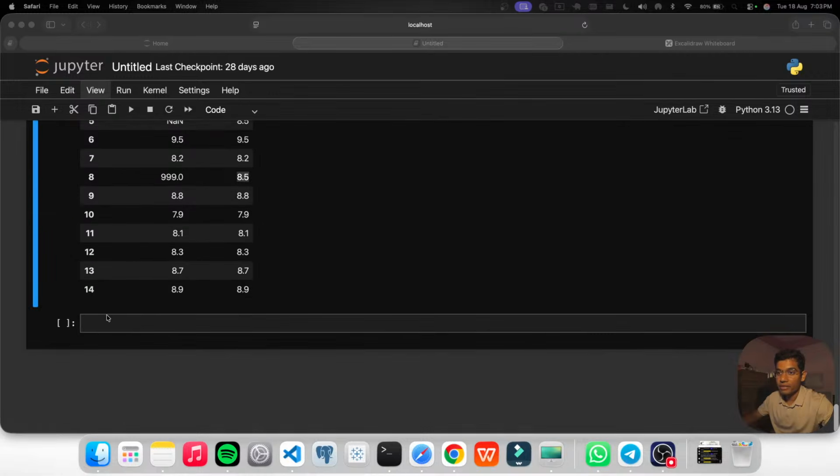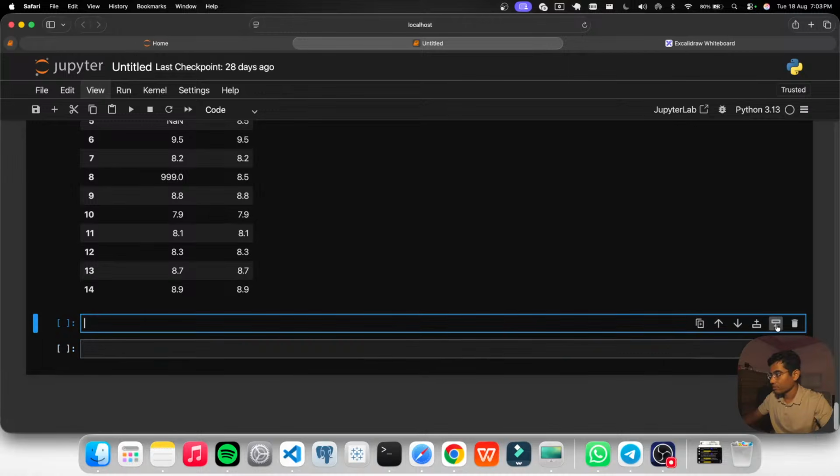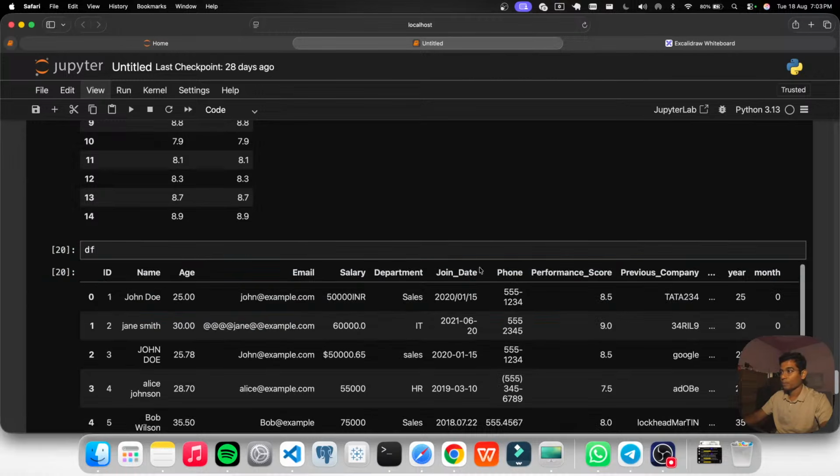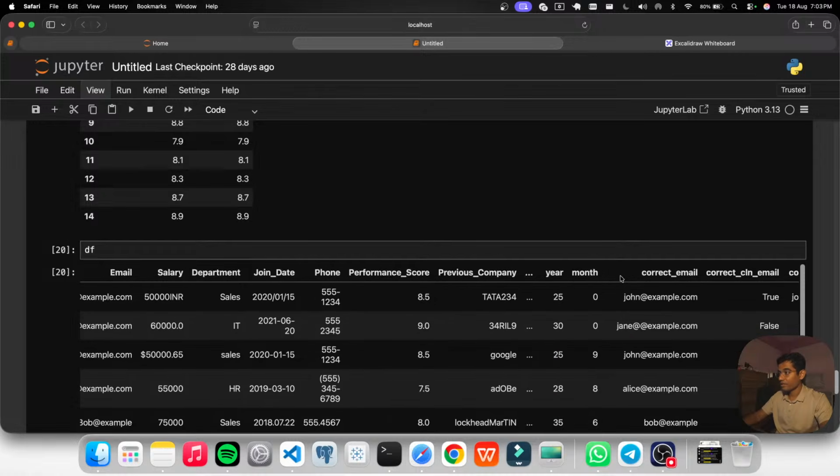Next part, meaning next column, related to the data frame. So let's see what we have in the next column. We have previous company, right?